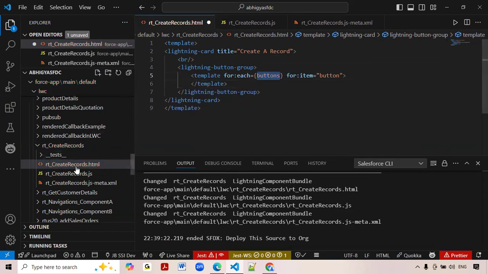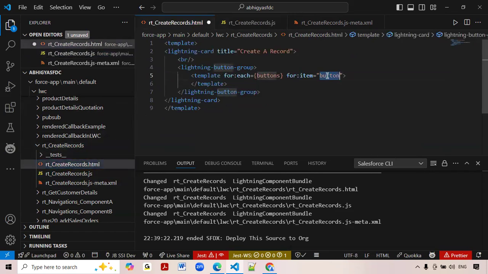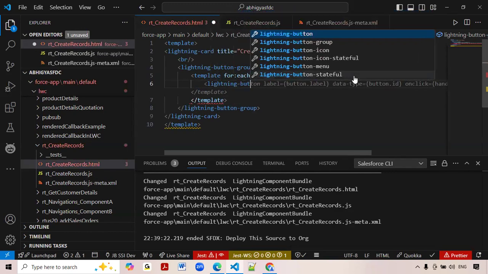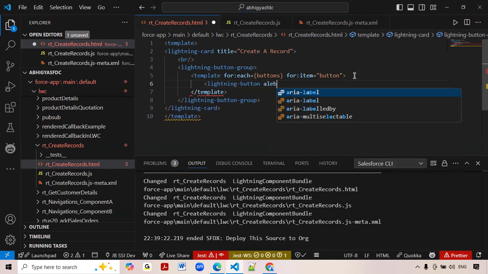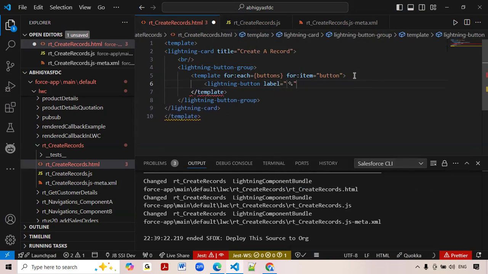So in this for each, we have the buttons. This is our buttons property. Button will be the item name. So now here we have to take the lightning button, label equals to, so here we are going to give our label. So button dot label.